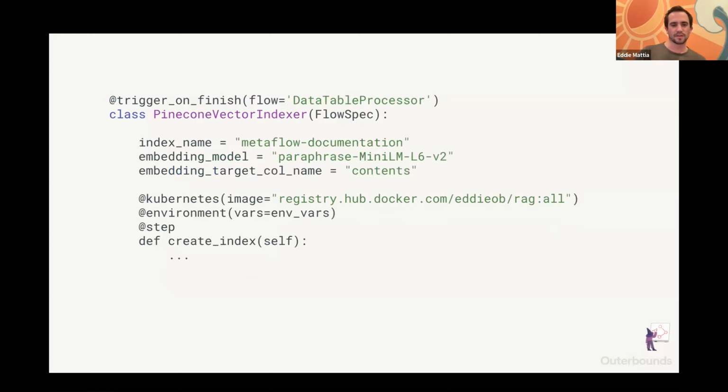And then the final one that we're going to see is the Pinecone vector indexer workflow. This one's also trigger on finish with the data table processor, as we discussed. And then, furthering the dependency management story, we're using another Docker image, but this time a much meatier Docker image, because this one needs to have GPU dependencies and it needs to have all the transformers machinery built into it. So we might request an instance with more memory on it, more CPUs and/or GPU. And then we can easily swap in and out Docker images. This is a big superpower of Metaflow.